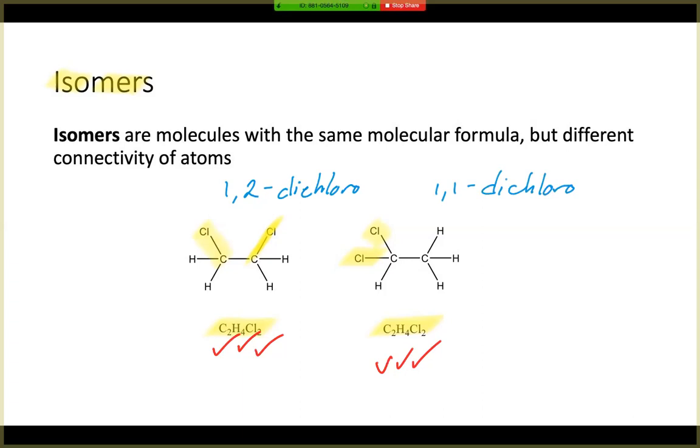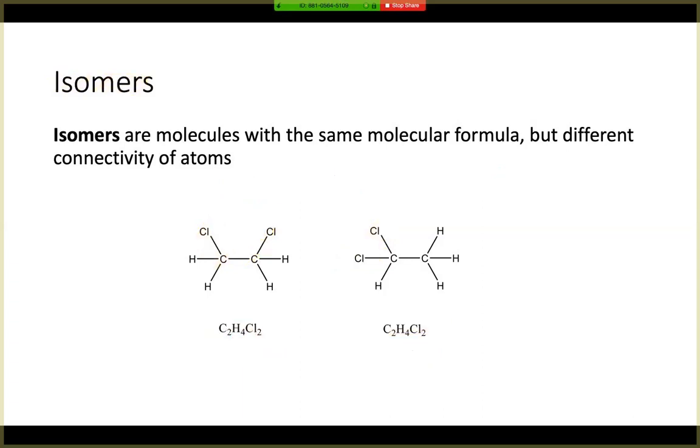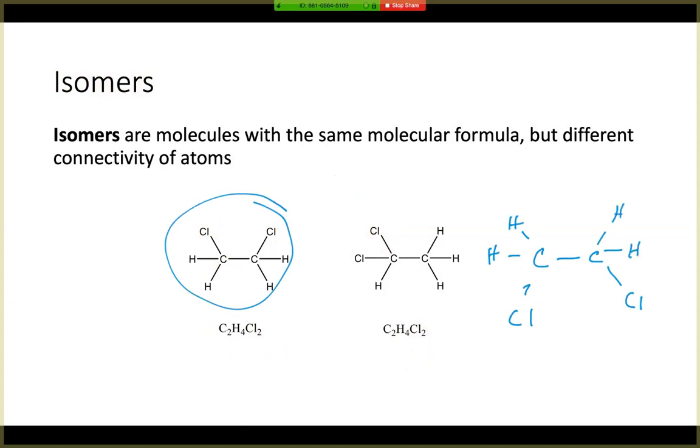The one thing I do want to point out, and you don't have to name them, but this is what happens a lot with students. So I'm going to take this example. A lot of times students will try to write another isomer and they'll draw something that looks like this, where it looks different on paper because on the first structure, both chlorines are on different carbons, but they're pointing up. Then in my structure over here, I have chlorines on different carbons, but the chlorines are pointed down. They're actually the same molecule, because look what happens if I rotate it in space. Remember, molecules exist in 3D space. This molecule would look exactly like this. They're exactly the same, so they're actually not isomers. They'd be the same molecule.